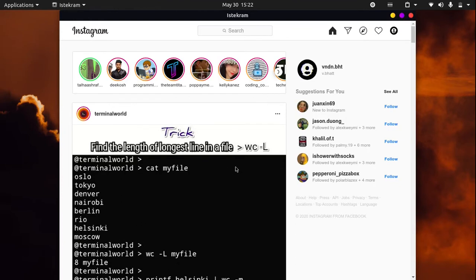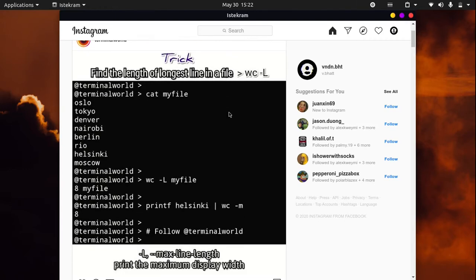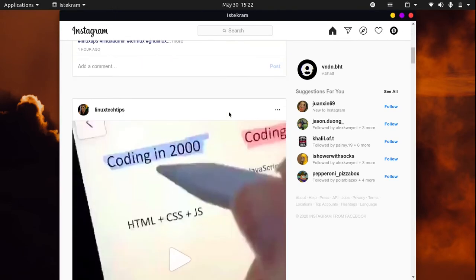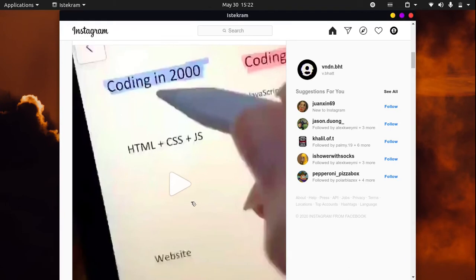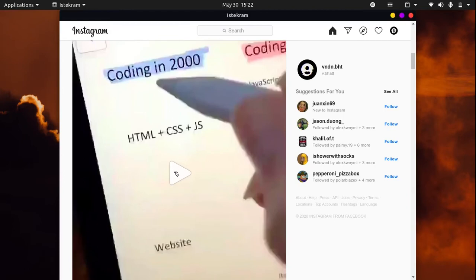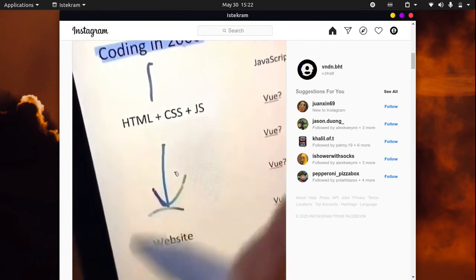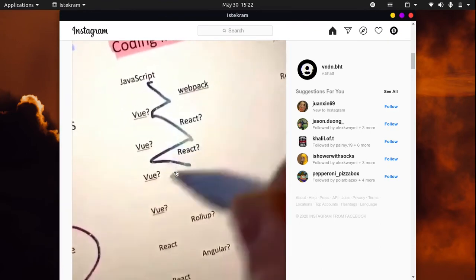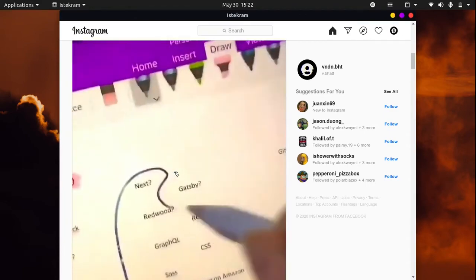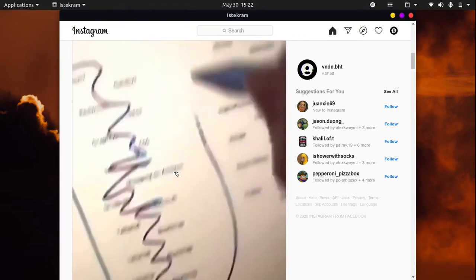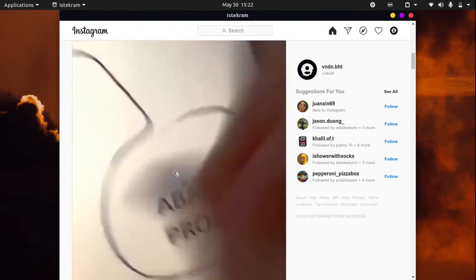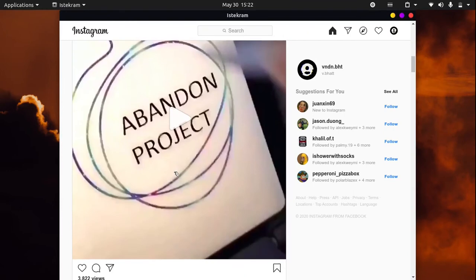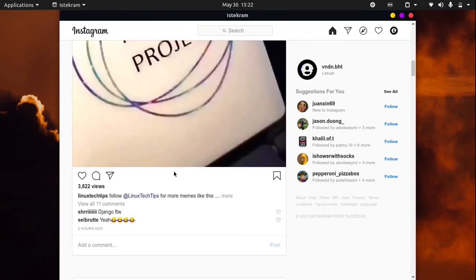And now we can see that we have successfully opened up the Instagram desktop client. The reason why this Instagram client is really good is because it runs really smoothly. The videos run really smoothly. For example, if I play this video, it will not buffer at all. So it played really smoothly, which is one of the reasons why I really love it.